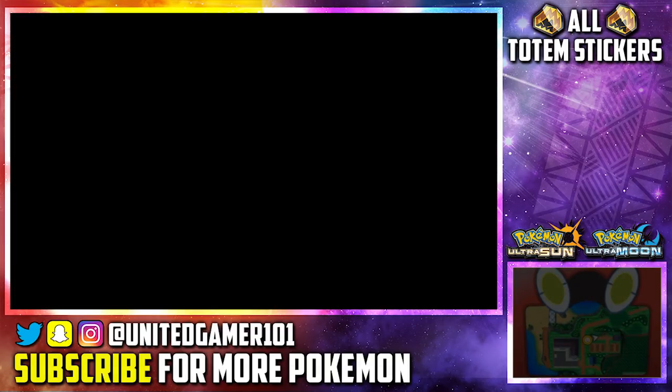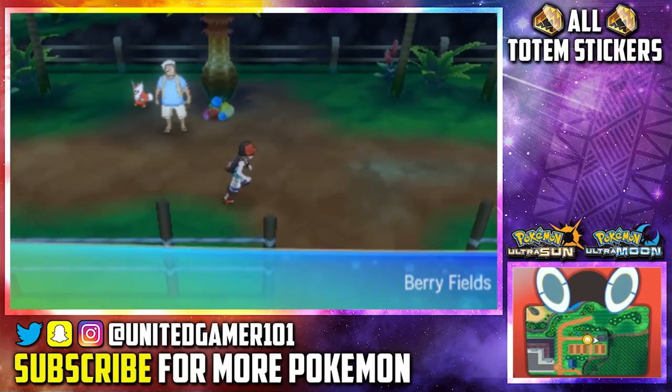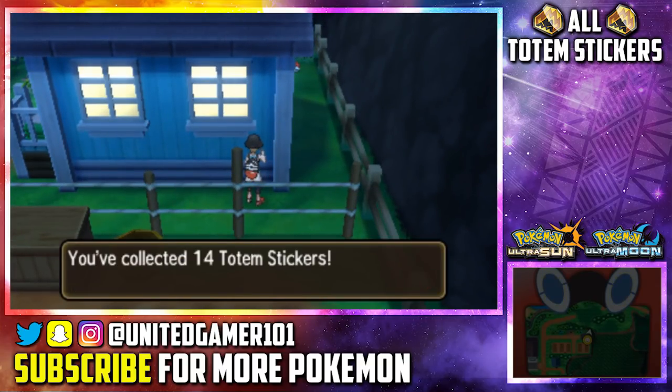Head up north and then go into Berry Fields. Here we're going to find number 14 and number 15. Number 14 is just stuck on the outside, and number 15 can be found on the inside.